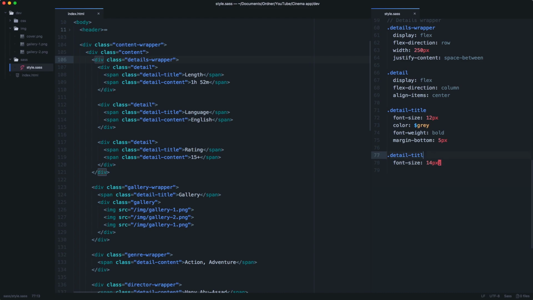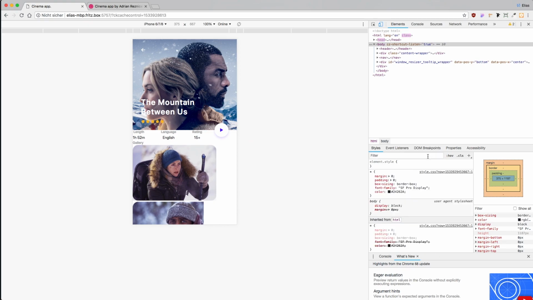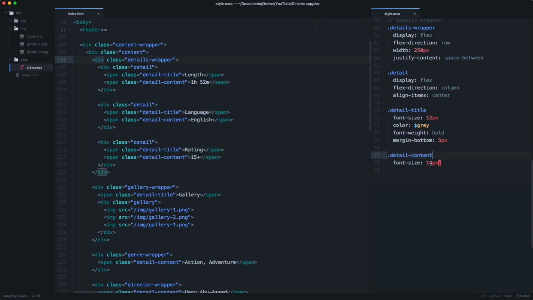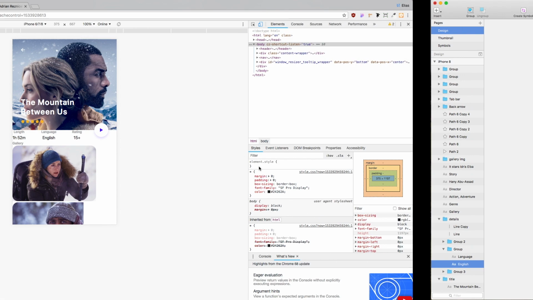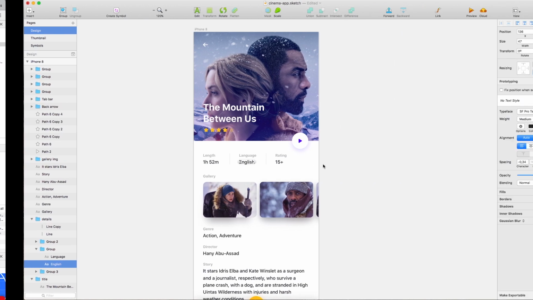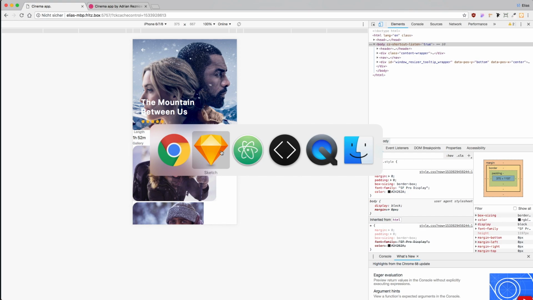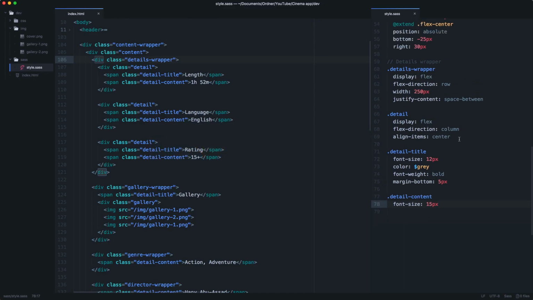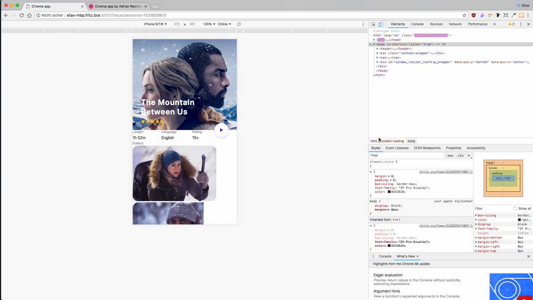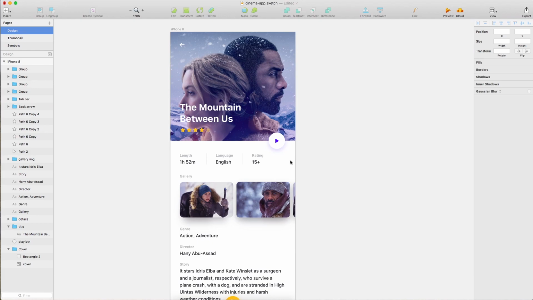Oops. Detail content, right? Oh, that's small. Let's go with 15. Oh, actually, I'm now noticing they're not centered. So let's change that again. Align item center, don't need that. Okay. Yeah, that's looking pretty good.